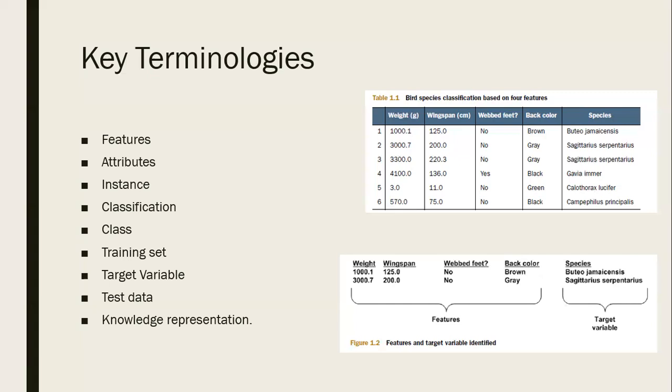The target variable is what we'll be trying to predict with our machine learning algorithms. In classification, the target variable takes on a nominal value, and in the task of regression, its value could be continuous. In a training set, the target variable is known. The machine learns by finding some relationship between the features and the target variable. The target variable is the species, and as I mentioned earlier, we can reduce this to take nominal values.